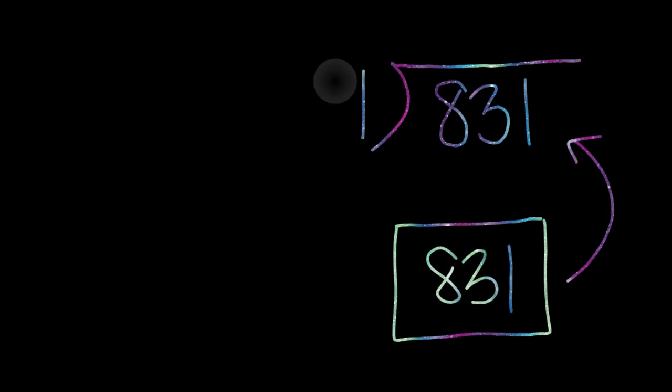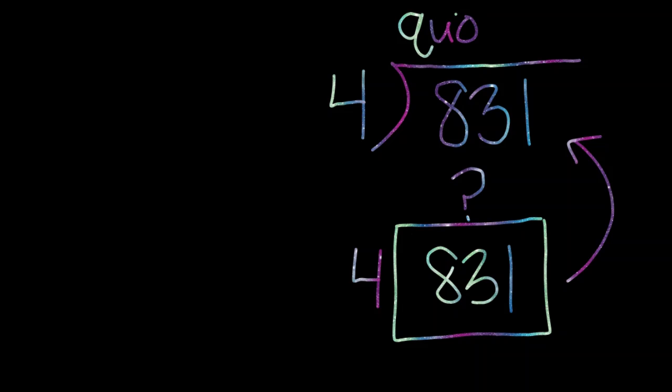In long division, your divisor is going to go on the side. So in an area model, it would look like that. And just like we put our other part on the top, we are going to put what we call our quotient at the top as well. Our quotient is an answer in a division problem.